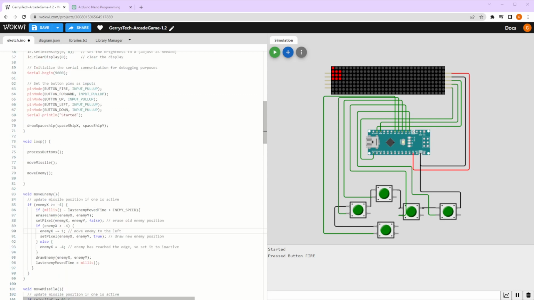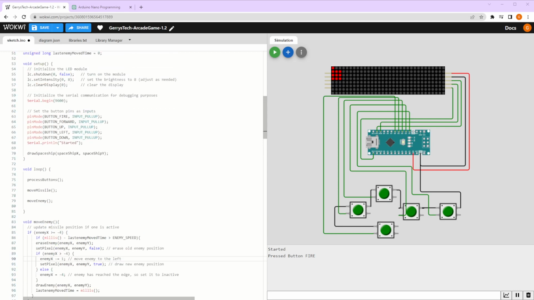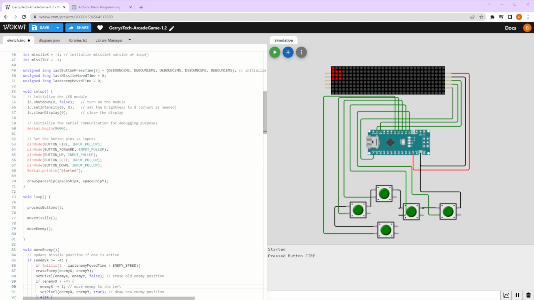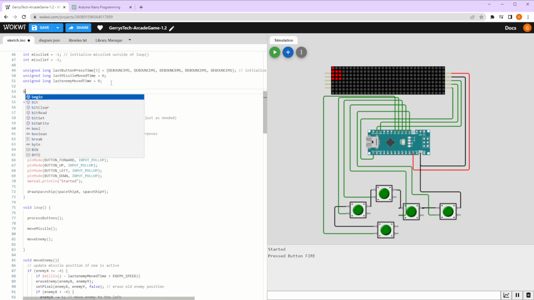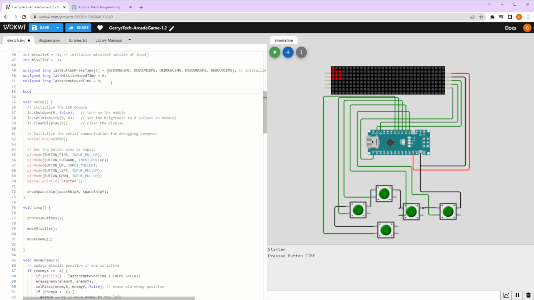Why don't we introduce a variable to make it easier for us? A Boolean called enemy spawned to indicate whether or not an enemy has actually been spawned and is currently active.